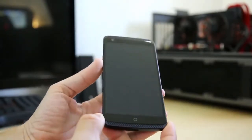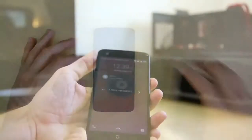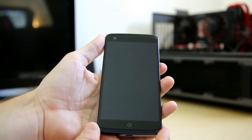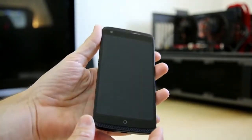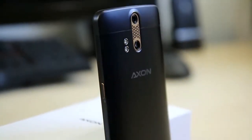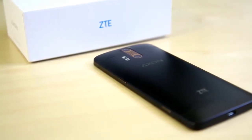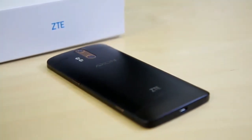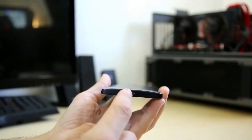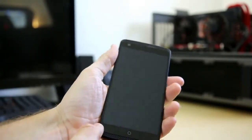Let's run through the specs of the physical aspects of the phone. It is a 5.5-inch screen. Compared to the iPhone 6, it does look pretty big, but the display is not edge-to-edge, which is good — if you put a case on this, it's not going to cover the screen. It weighs 6.10 ounces or 175 grams, so it's not the lightest phone, but because of the all-metal construction I think that's a reasonable weight. It measures 9.3 millimeters thick, which is thicker than an iPhone 6, but that's because of this curve to it — the 9.3mm is measured at the highest point in the center. It's a solid-feeling phone, though the curve makes it feel a little slippery.